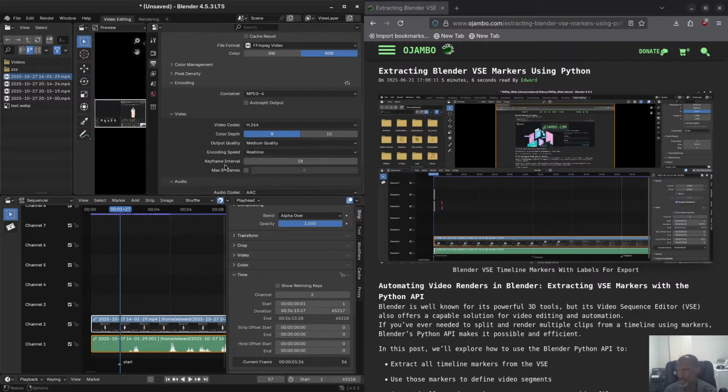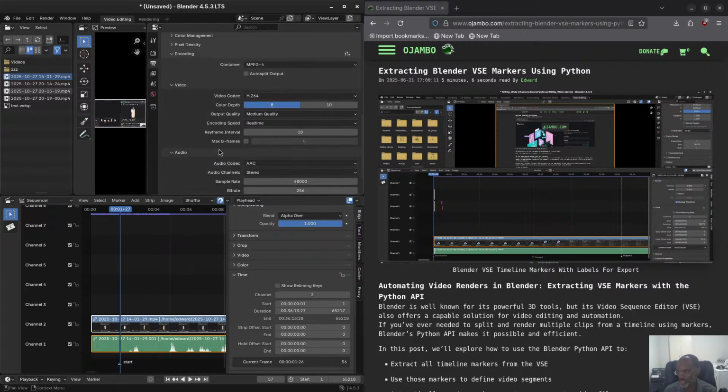And the keyframe interval, this one confused me, but this is the same thing as GOP, which means group of pictures. If you know the completely outdated YouTube advice, they'll tell you to put a value in here. But I experimented, and I found that the value that I used worked out extremely well. If you don't know what value I use, I'll show you when I have my actual template. And then the max B frames here, this again only has to do with H.264.